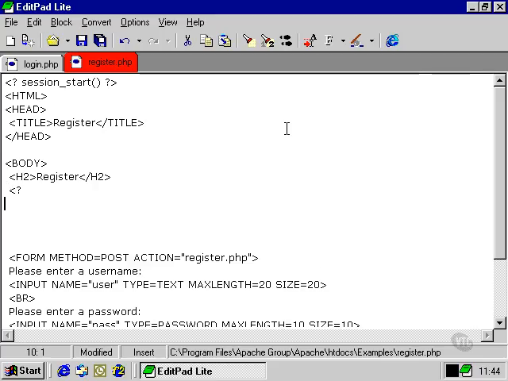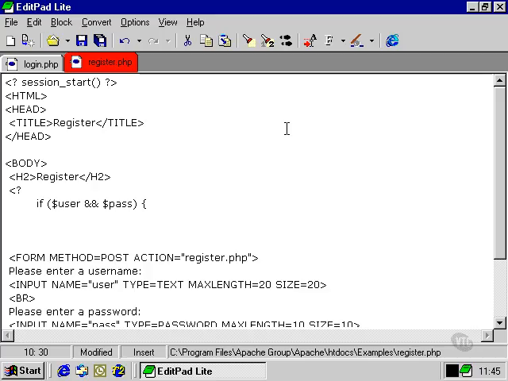Now, as we begin our registration script, the first thing we want to check is that the user and password have been entered. If the user and password have not been entered, then it's likely that we're entering this page for the first time.